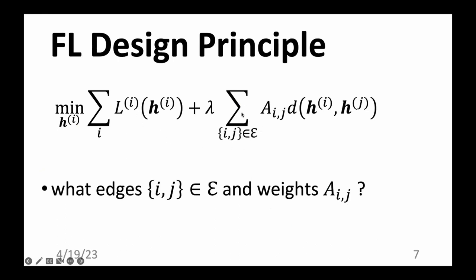Overall, in our design principle, if you remember from a previous lecture, I presented generalized total variation minimization as the federated learning design principle. This is the analog of empirical risk minimization for basic machine learning. And in federated learning, we look at the special case of models that assign a hypothesis to each node of an empirical graph, and we measure the discrepancy between the hypothesis maps at neighboring nodes. So this term here is the generalized total variation, and we could interpret this as a loss term.